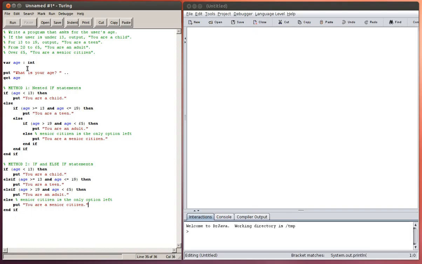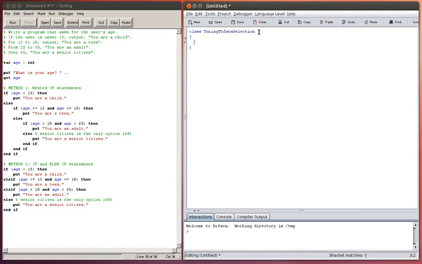So I'm going to code both of these options in Java so you can see some of the similarities and some of the differences. First thing is I'm creating a Java program. I need class. In this case, I'm doing my Turing to Java, and in this case, I'm doing it for selection. Whatever you name your class is also going to be what you name your file. Open bracket, close bracket.